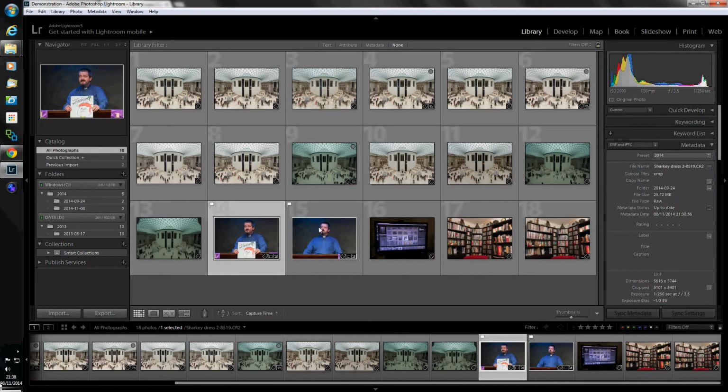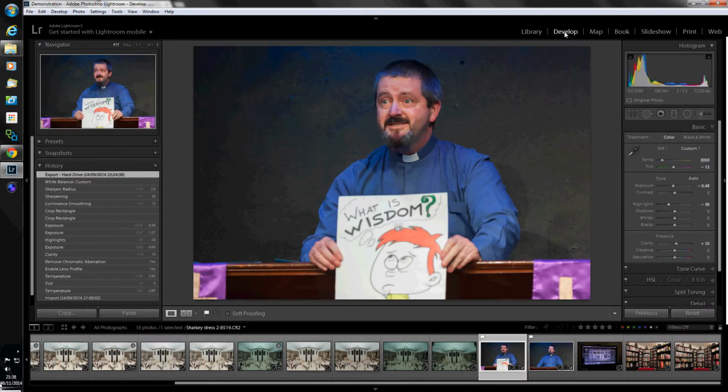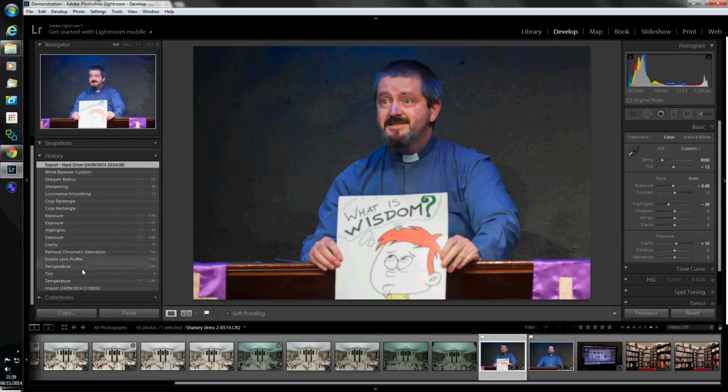So that's importing from another catalogue. And when you import from another catalogue, it brings them in with the manipulations you've done. So if I go into the develop module very quickly, I want to labour this, and we bring this shot, there's all the manipulations that were done in the previous catalogue, but they've all been brought across with this file.